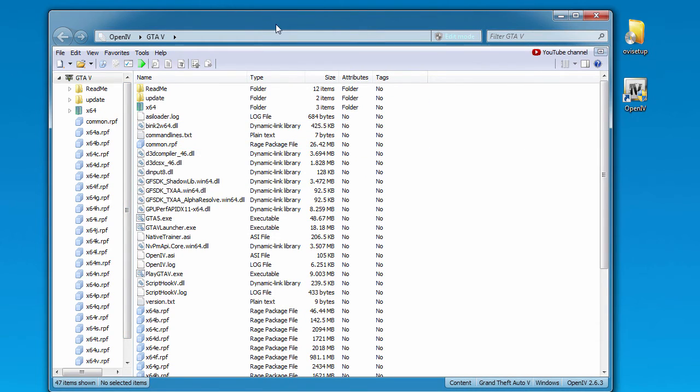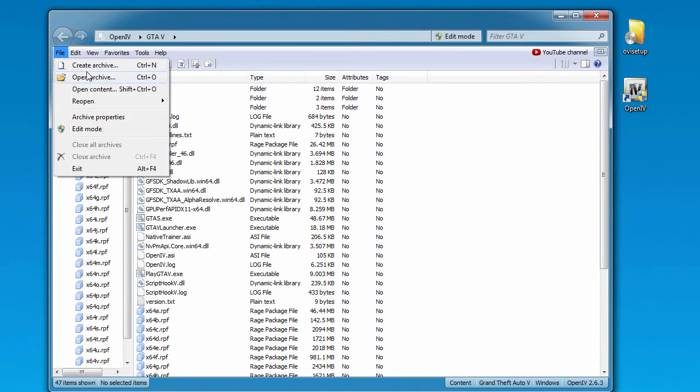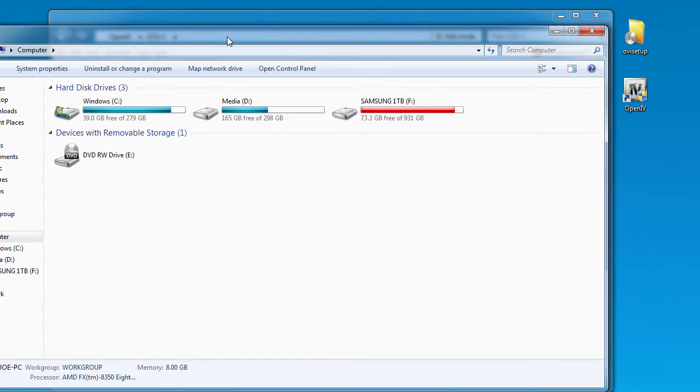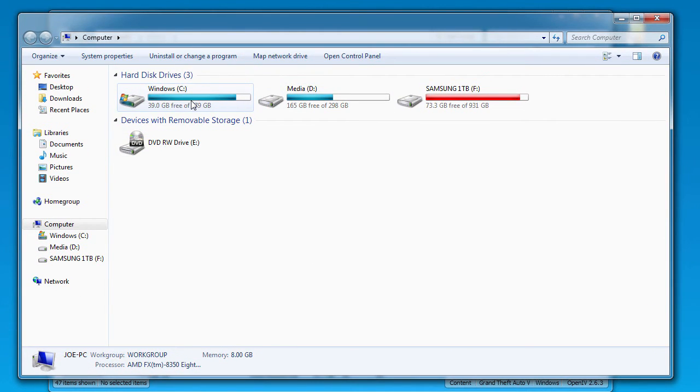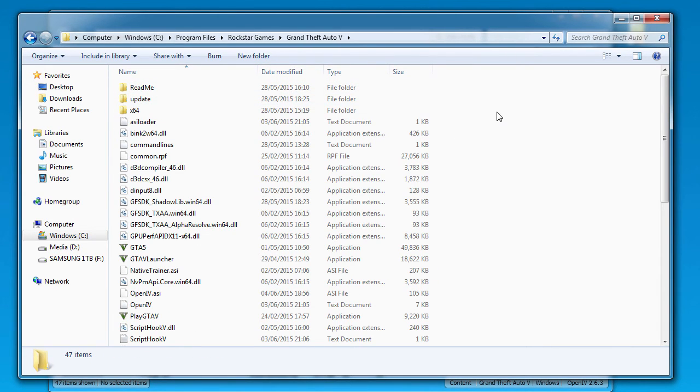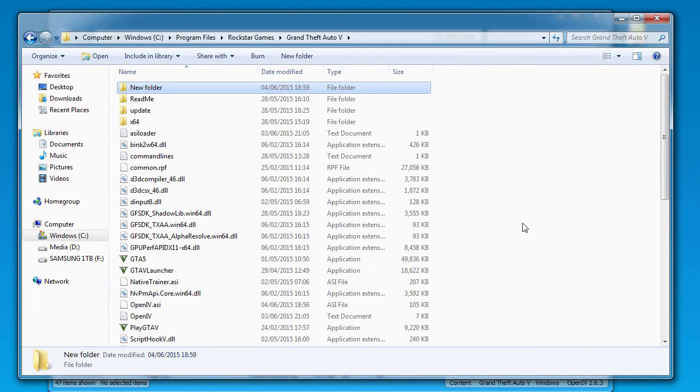So the newest feature, as I explained with the mods, if you go to your Grand Theft Auto folder here, and if you don't know, let's see if we can do it here now. No, it doesn't appear we can. File. What I'm going to do is do it manually through Windows. So what you need to do is create a folder in the directory. So in here, I'm going to do New Folder, and it's just going to be called mods in lowercase letters.